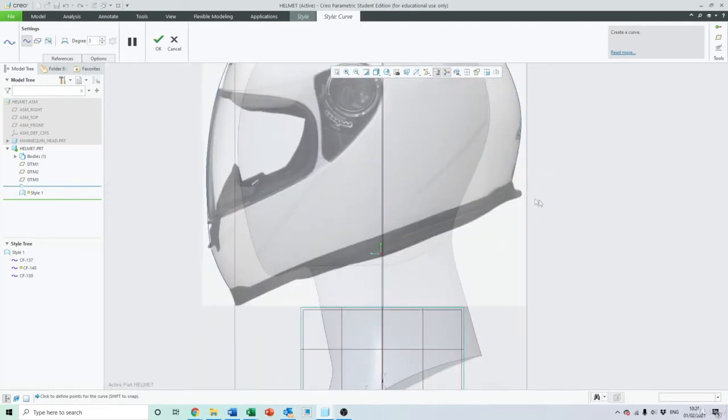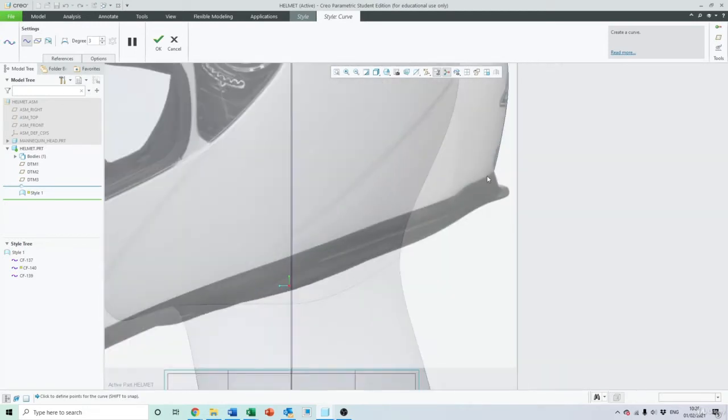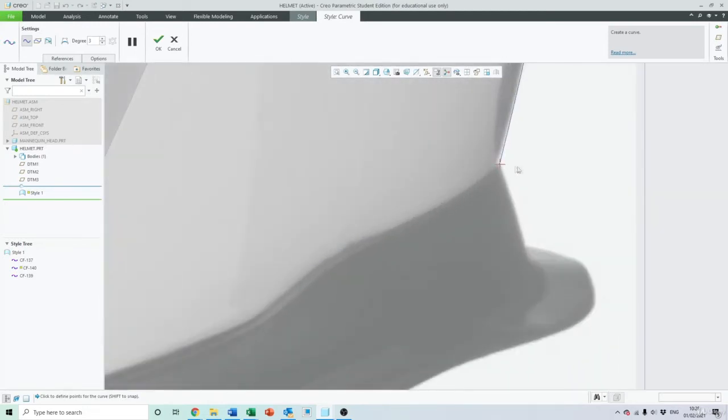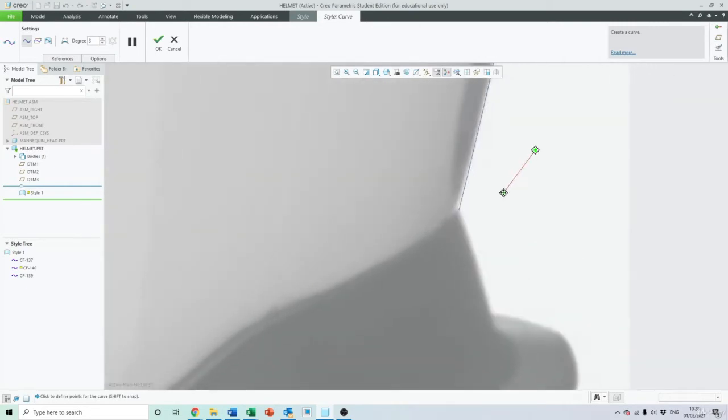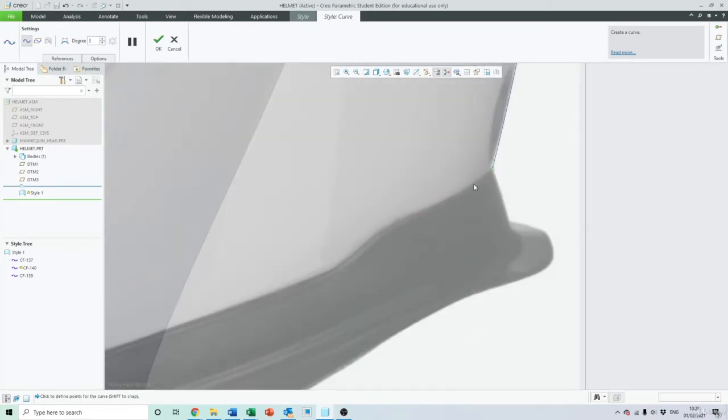Okay, middle mouse button again. I'm going to hold down Shift, snap the new start point of this new curve to the end point of the old one. There we go, and just continue.